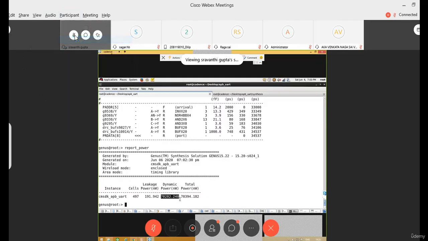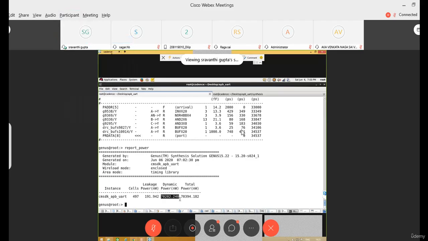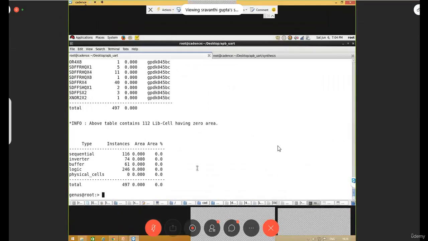That means you did not place the gates in a particular area and did not give the width and spacing values of that gate. Here the area unit is micron meters.